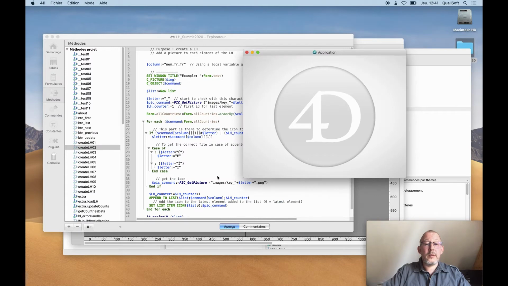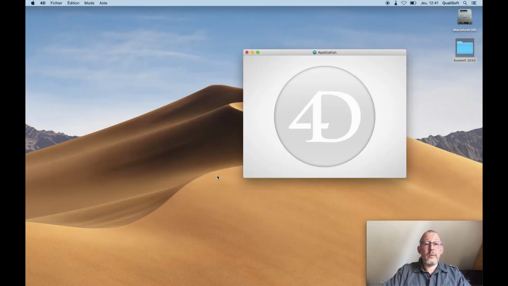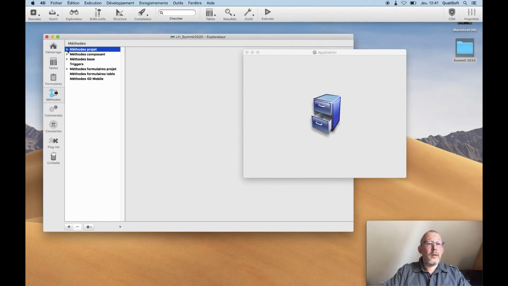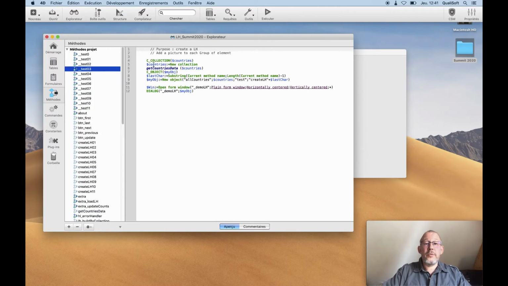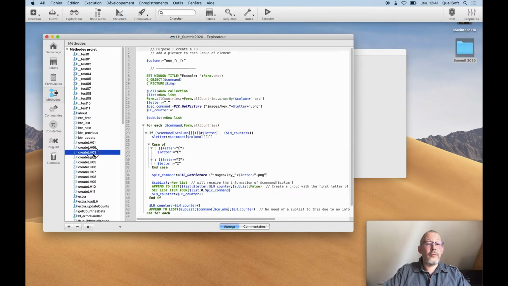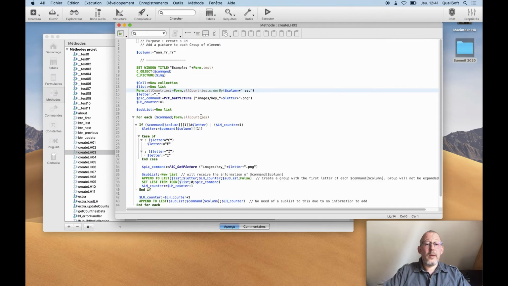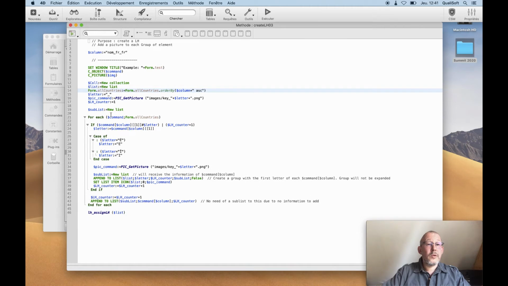You close Windows. So this is the 3. You can see exactly the same code as the 1 and 2. So just move to the 3. So we find again the same information here about the letter and the column and so on.